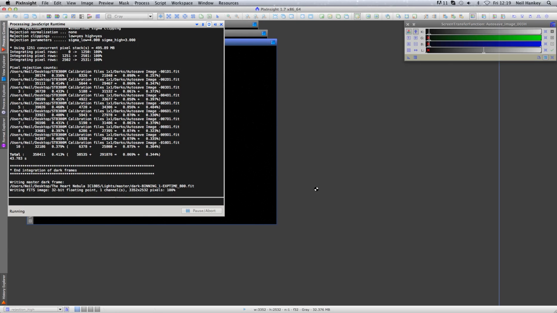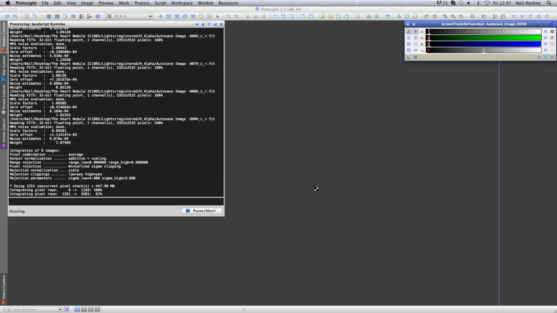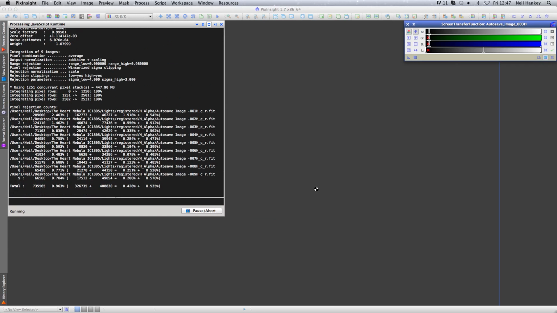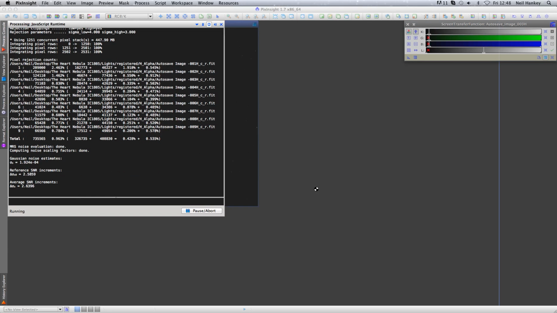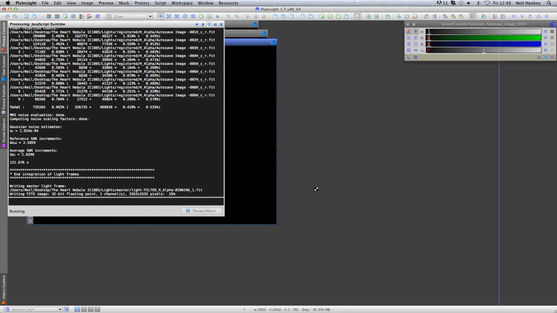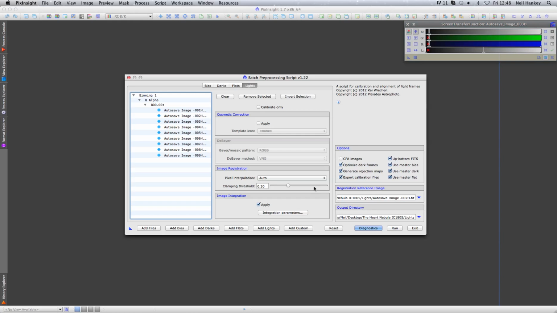A few more intermediate files there. And now we're going to jump ahead. Okay, we've jumped ahead now. It doesn't look like it to you, but we have jumped ahead. We've lost about 10 to 15 minutes of processing, and this is coming to the end. And the script window will pop back open on the screen, indicating it's finished. Here we go, now we're finished.